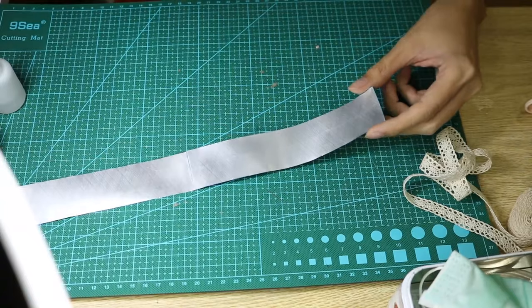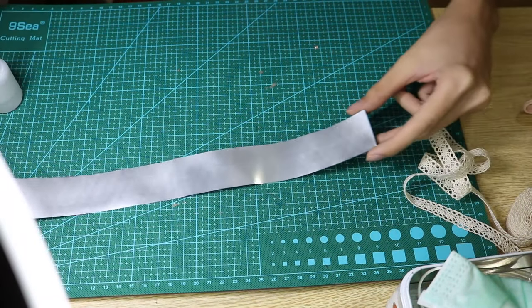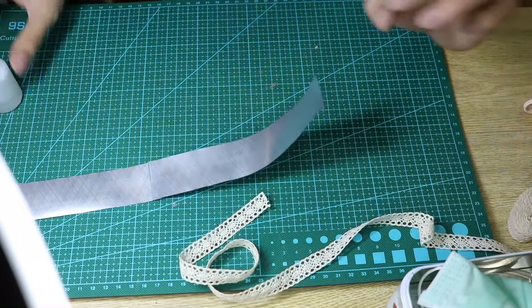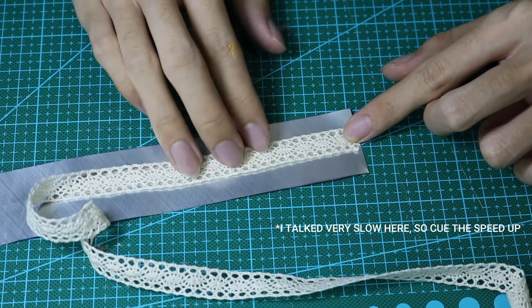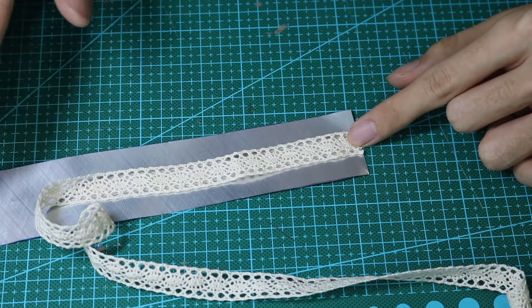So after the glue has set, this will be the general shape of the crown. This is the part where the lace comes to the party. So grab your lace and grab your super glue. And we're gonna stick the lace onto the strip of aluminum. And I chose lace because after we paint the lace in gold, it's gonna give the effect of a strip of gold that has been engraved.